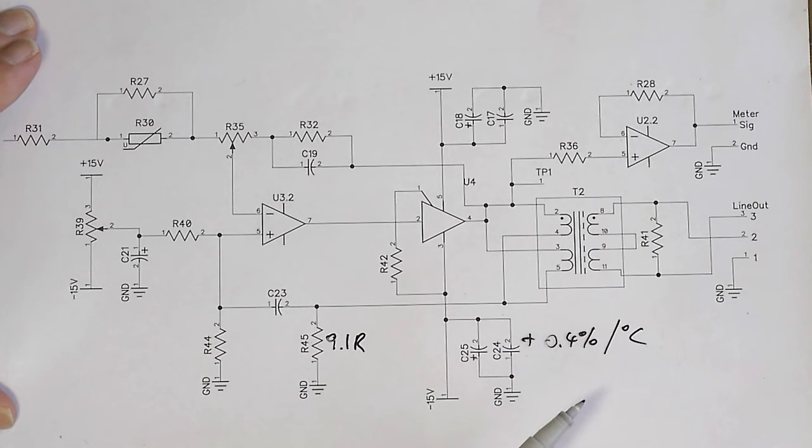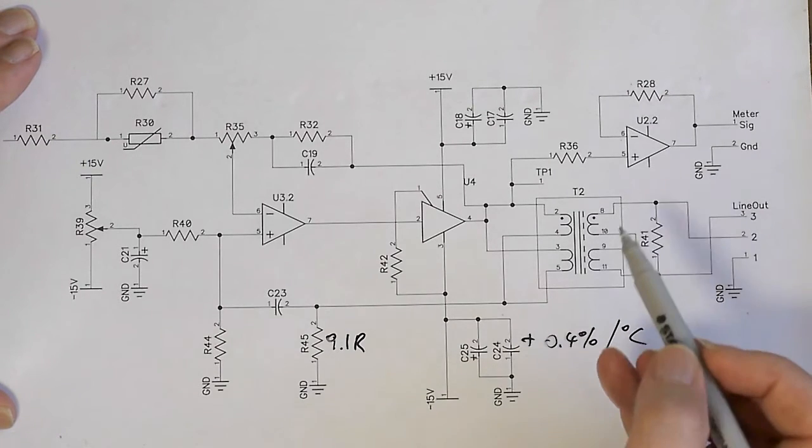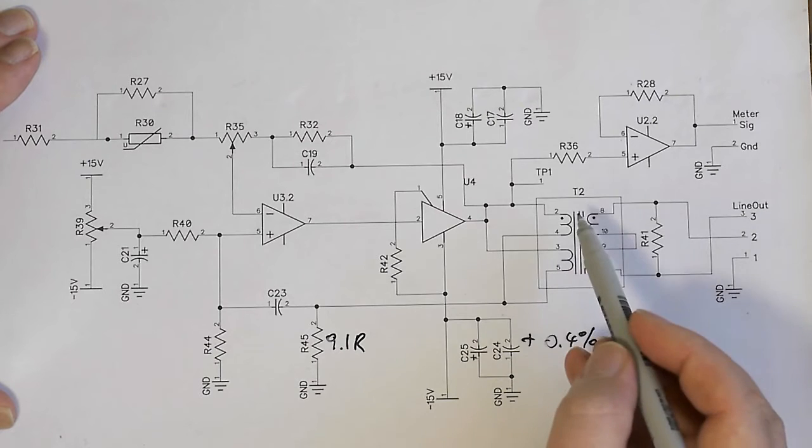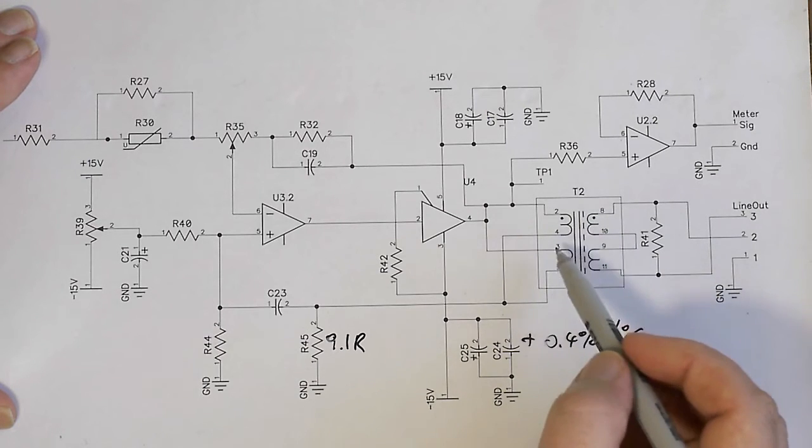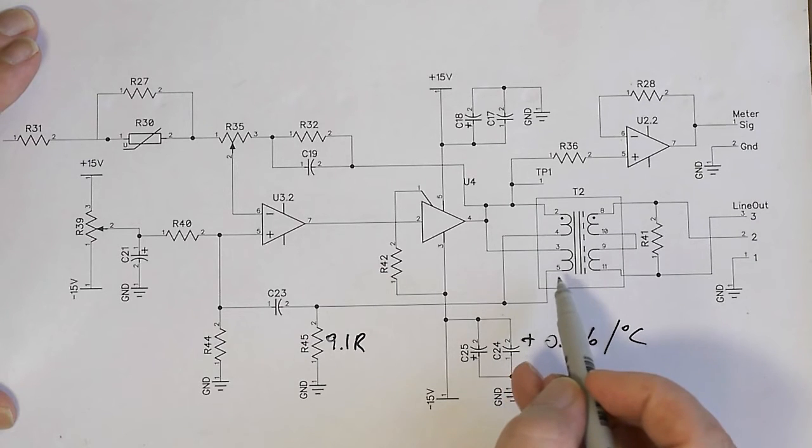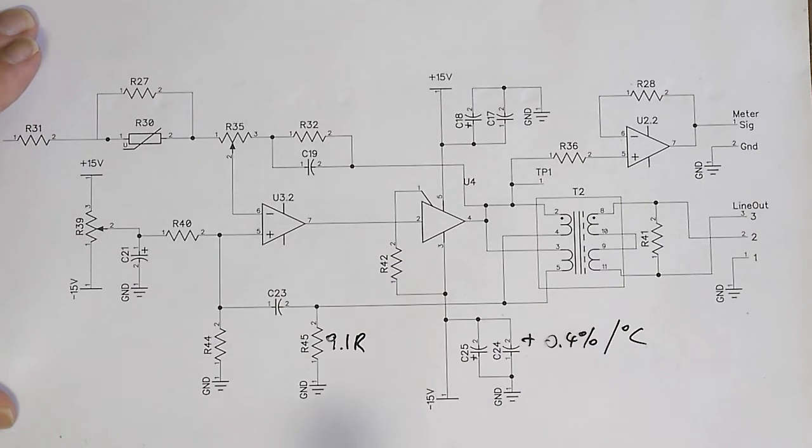Now, there are various ways of doing this. I believe that Audio Precision used this technique for the output transformer of one of their analyzers. And their trick was to get the transformer custom made with an extra winding, which is like a non-inductive winding, I guess some kind of back and forth way of winding it so that effectively the inductance cancels out, such that it's a very long piece of copper wire. It's at the same temperature as the transformer primary. And its resistance will change with temperature in the same way. And that's a good technique.